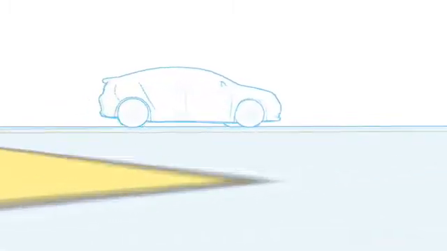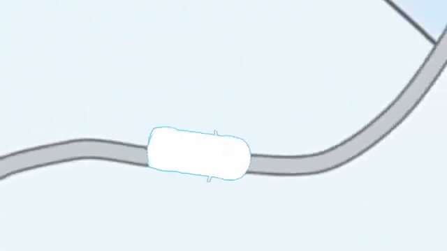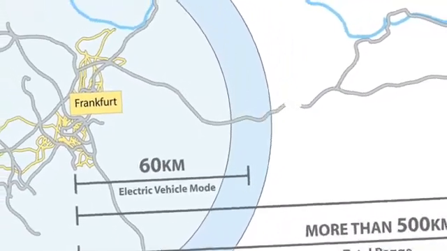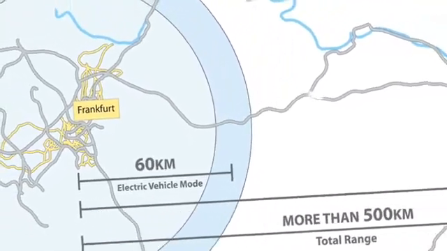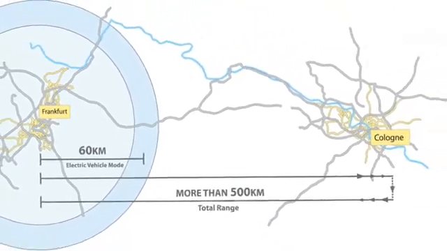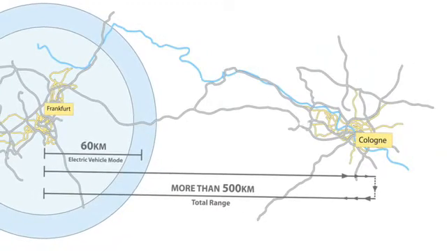Now that you understand the electric vehicle mode, let's move on to the extended range mode. So let's say you take your family out for a Sunday drive in your Ampera. Perhaps you want to drive from Frankfurt to Klonenbach, which is about 400 km. This is the point in a purely electric car when you would come down with a serious case of range anxiety. But in the Ampera, when the battery reaches a minimum charge, the range extender, a small internal combustion engine fueled with gasoline or E85, kicks in.